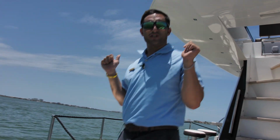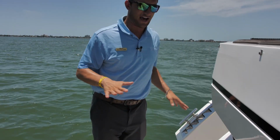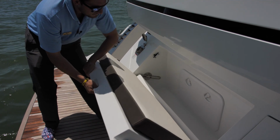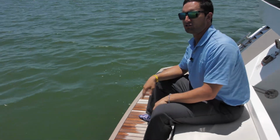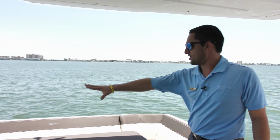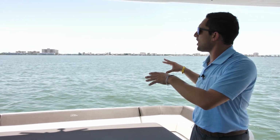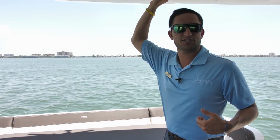Before we move up to a lot of those cool transforming features, back here on the aft deck, you're going to notice something that I think is a little underrated. You pull this down, and you have a great entertaining area right here. Shut the engines off, jump off the boat, and just really enjoy yourselves when it's hot out. You have another entertaining area back here with a drop-down table that makes this all a flush sun pad. And especially when it's hot out, you're in the shade right here, keeping everything nice and cool.